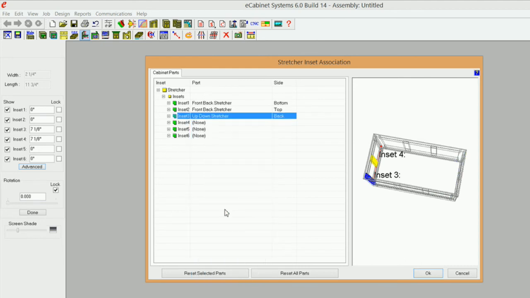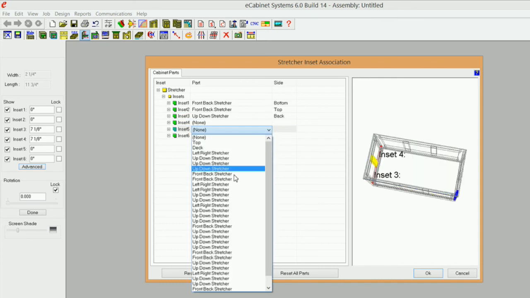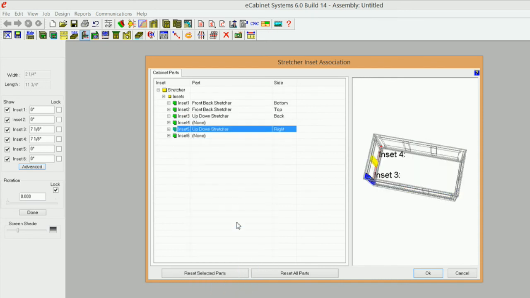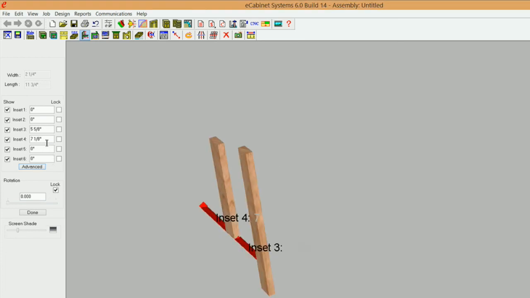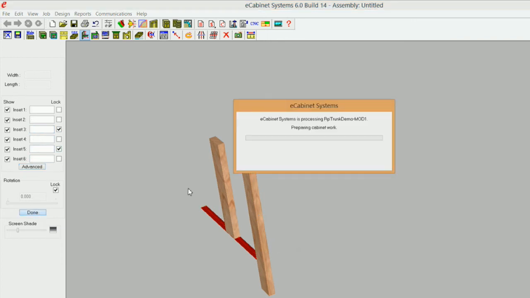Oop, there it is. And we need to be on the back of it, and inset 5 this time is going to be on the same style and the left side of that style. And okay, and we're going to lock you and lock you, and we're done with it.